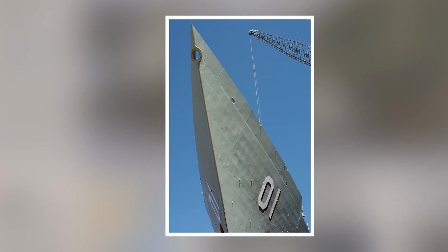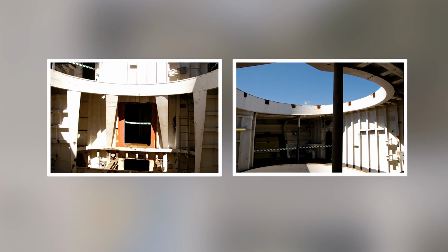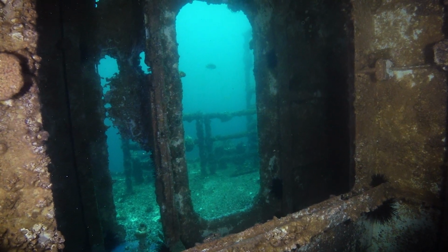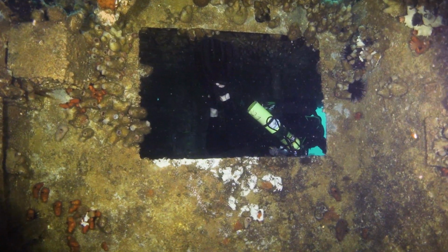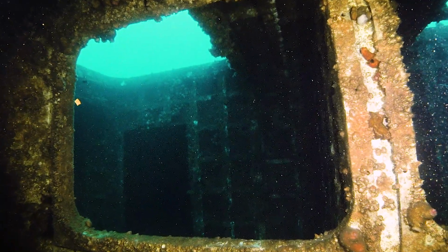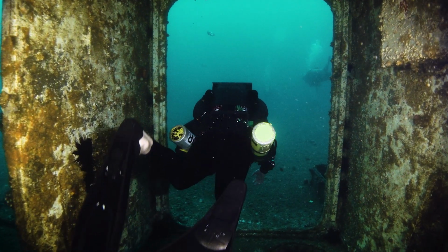Before the Adelaide was scuttled, a lot of planning went into the preparation of the ship, not only making it ready and clean to be scuttled, but to make sure that holes were strategically placed so that there was natural light penetration, and a lot of it, into every single compartment. So it means that there's good diver access and egress into every part of the wreck. And the holes aren't small. They're 2 metres square at least, some a lot bigger than that. So it's very good. You can always see your exit wherever you are.